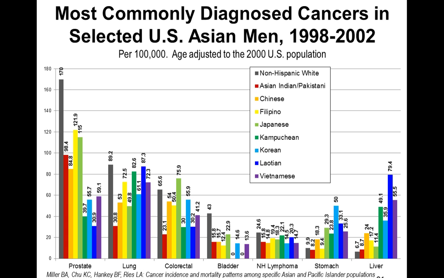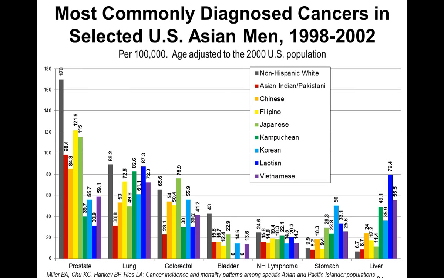So again, when we look at the cancer profile in Asian men, for example, it's great that it's now broken down and we can see the differences in terms of the top cancers. But if you look at the profile, you're also seeing cancers that are not common in other groups, like we talked about before, like stomach cancer or liver cancer or non-Hodgkin's lymphoma. And all of these really have an impact in terms of cancer control priorities for the communities and what health departments should focus on as well.